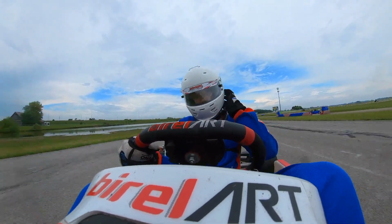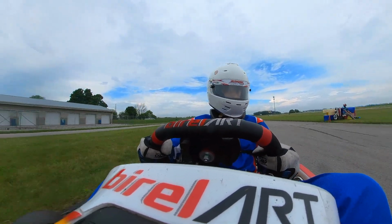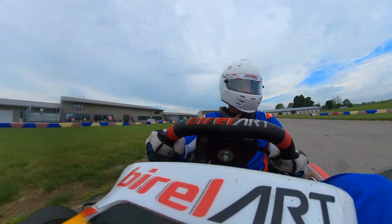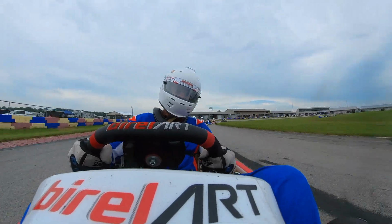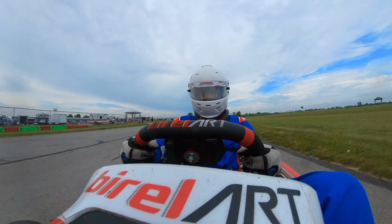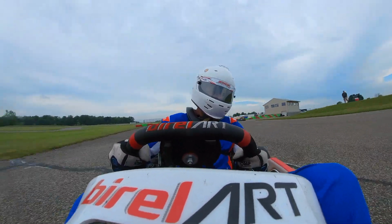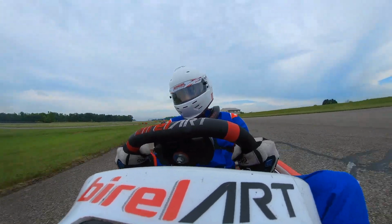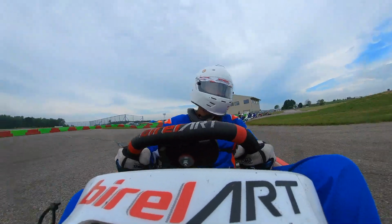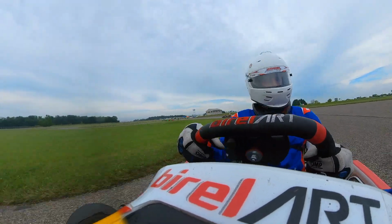I mean, I stayed in the lead there. This is like lap four-ish. And it was like the last time I looked back there, and I got a bump. And then I didn't look back after that anymore. I just decided I'm not going to look back, which I try not to do anyways. But being in the lead, it's kind of nice to know what's going on and who's around you. So going into this section, I felt like it was my strongest. And if you can see behind, I built some separation in this lap. And then this is the following lap, and I had built a pretty decent gap at that point.